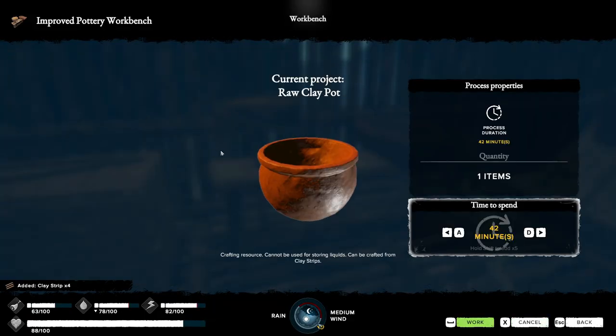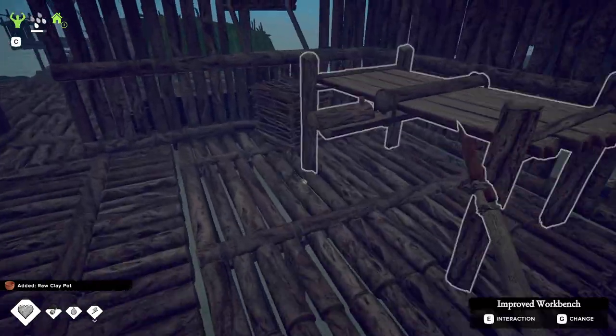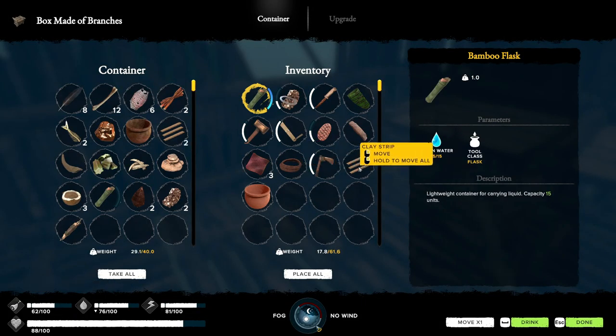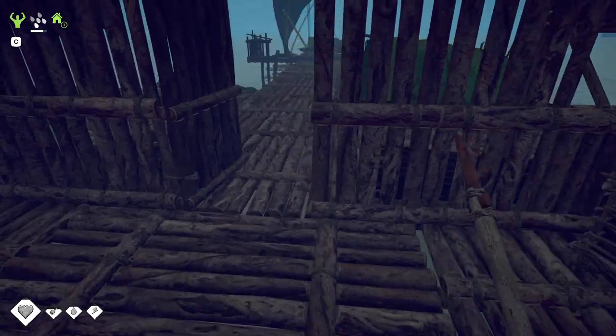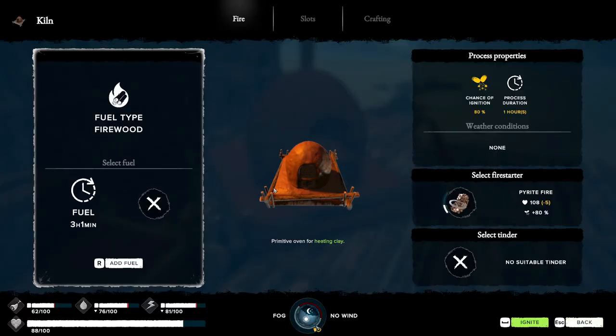Make a raw pot. There we go. I think I have clay strips somewhere. Yeah, I have a couple in here, which I think I needed for something else I wanted to make at some point. So that works. And then we gotta put you in here.